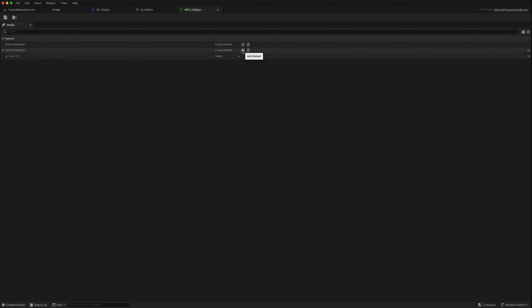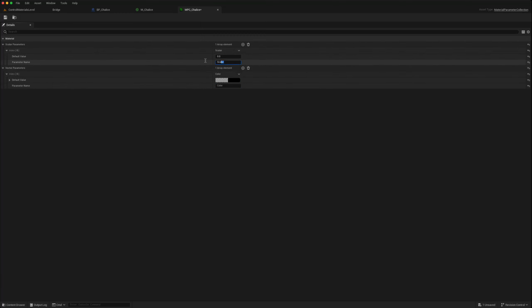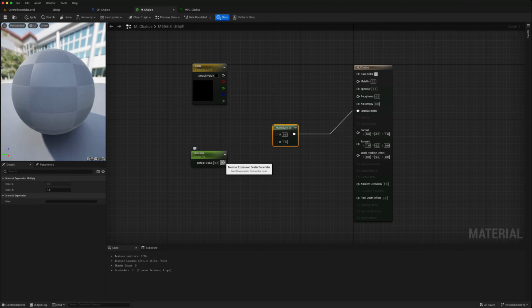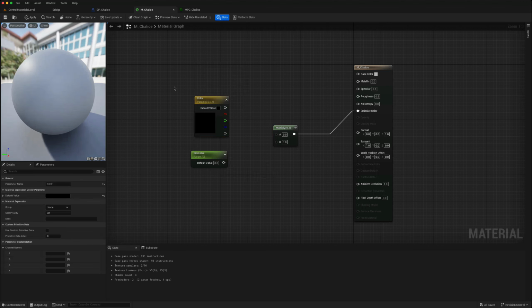Our vector parameter, we'll just call that color, and our scalar parameter we'll call emissive. We'll save that, and if we go back to our original material, we can disconnect these two that we just used.